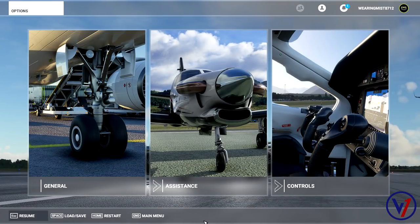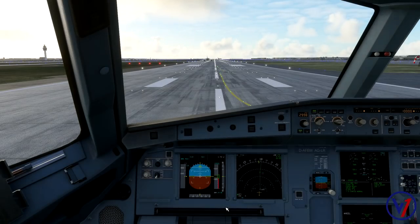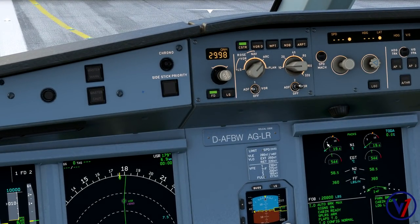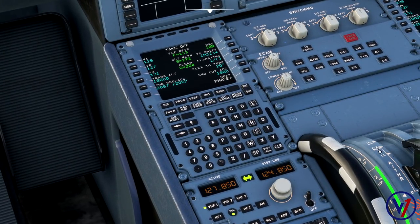All right, I'll go ahead and apply and save those settings. We are back in the sim — looks like an airplane just went over our heads. We are lined up on the runway and ready for departure. Flaps are out, takeoff config has been completed, everything is done. On departure we're going to spool up the thrust levers to 50% — put that blue donut right at the 50 mark — wait for both engines to stabilize, and then go straight into either our flex detent if doing a flex takeoff, or all the way to TOGA.